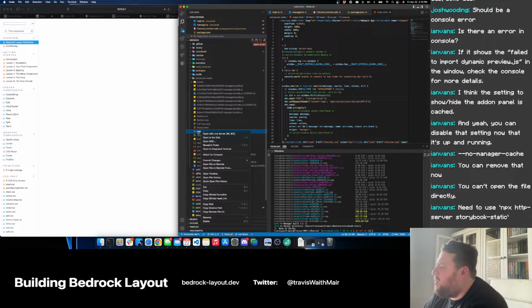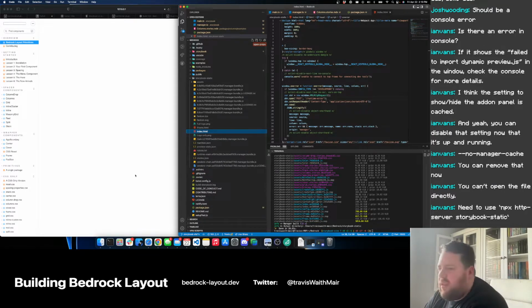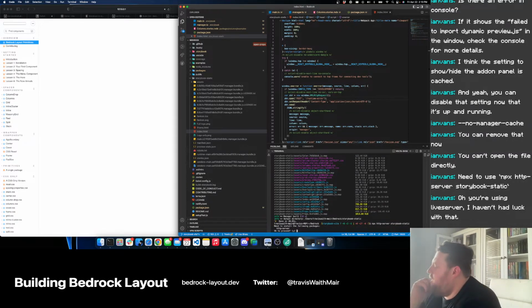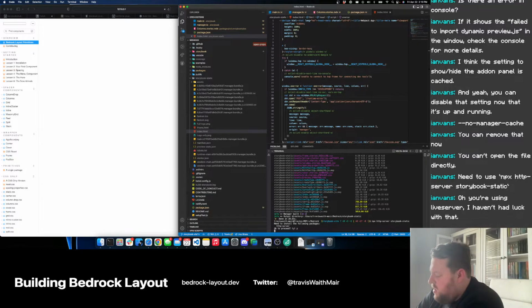Oh, I used to be able to use live server just fine, but I guess live server doesn't work as well. I haven't tried it in a while. But yeah. Let's try that. npx http-server storybook.